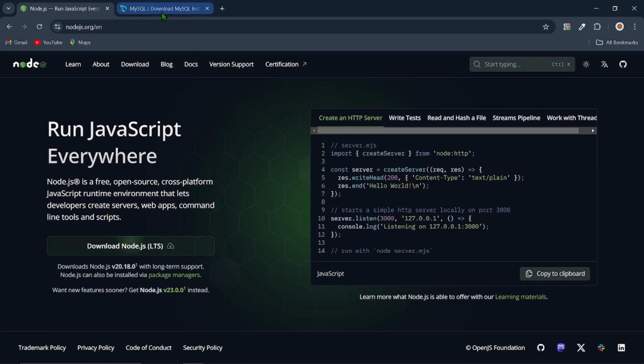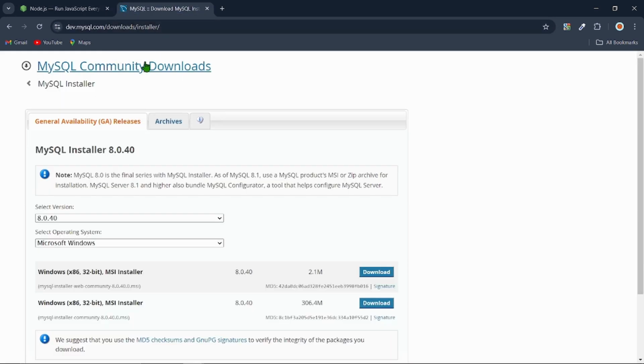And one more dependency, MySQL Workbench. Just make sure you have MySQL installed on your machine. If not, you can download it from this website. This is the installer. Once you download the installer, execute it, and then just make sure you check the dependency checkboxes, the necessary ones actually.